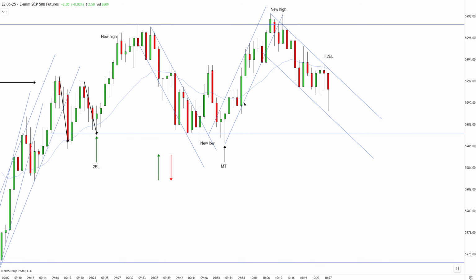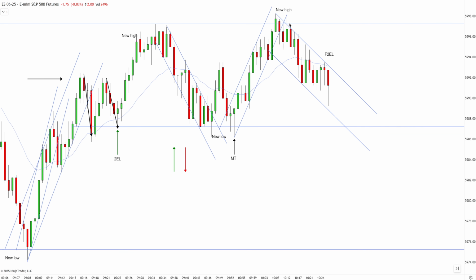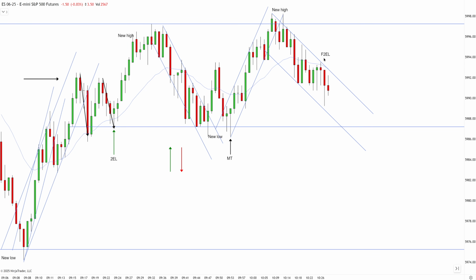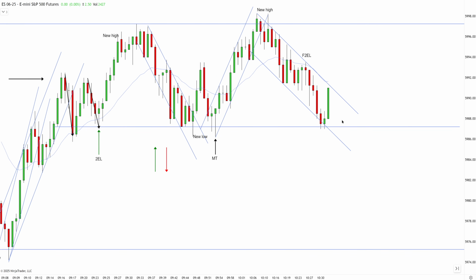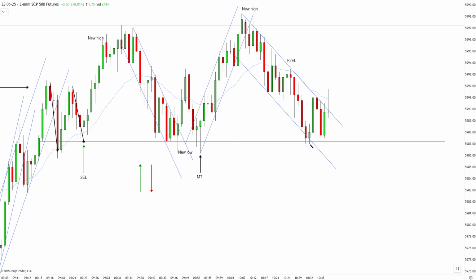As you can see, once the uptrend plays out and you're coming off the range highs, we're not looking for second entry longs to work. We're looking for second entry longs to fail because we're below EMA and off the range highs while the downtrend is in play. We're probably going to go lower, but the signal bar was super weak. I can't really take it. We have some small overshoot. We actually have a second entry short.